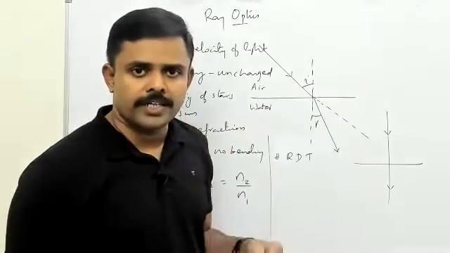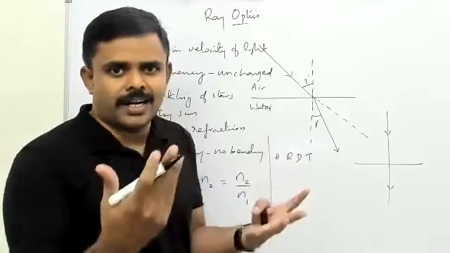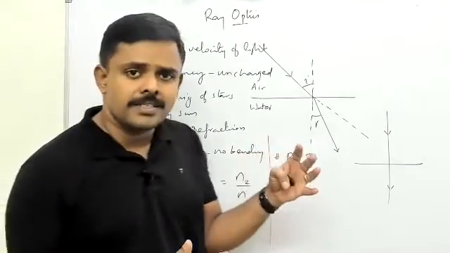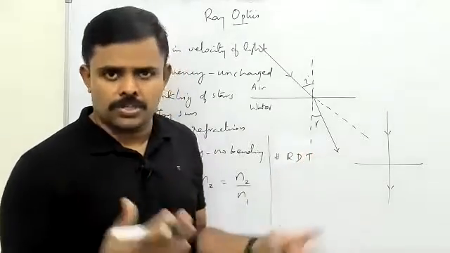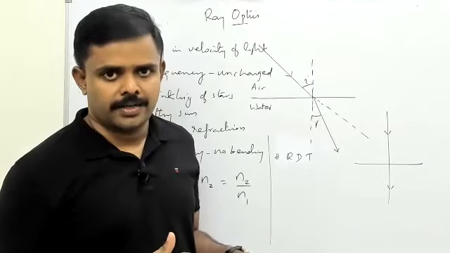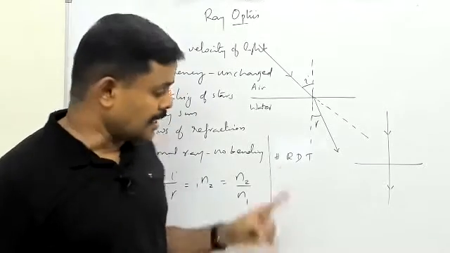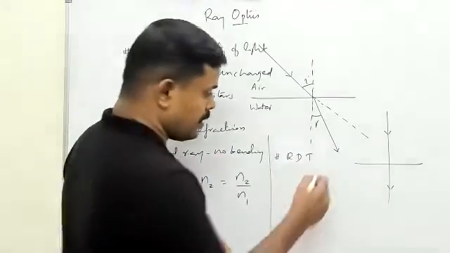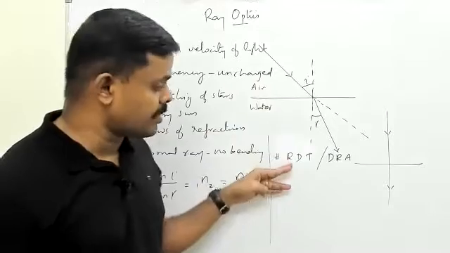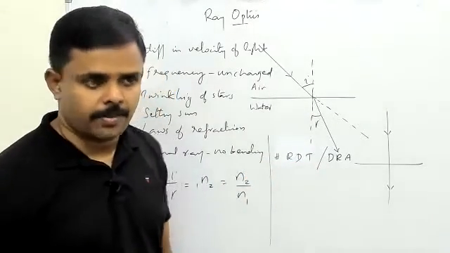For example, you take pure water and then add some impurity, you are changing the optical density. The color gradation changes, and obviously optical density changes. So optical density is more related to velocity of light. If the medium is optically denser, that means the velocity of light is lesser inside. Optical density is a measure of velocity of light. Rarer to denser, towards the normal; denser to rarer, away from the normal. If it goes from a denser to rarer medium, it bends away from the normal.